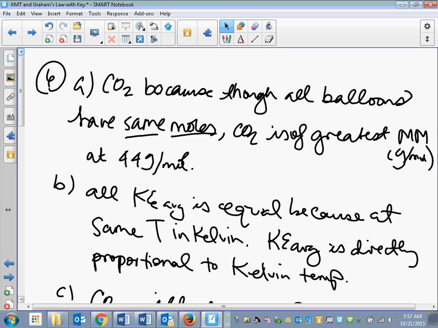Carbon dioxide is going to be highest in mass. You know they all have the same moles, but that's going to be based off molecular weight. So that was a 1 point question. That was easy. And it's nice to reference the molar mass of it just to say, hey, I actually know the molar mass and this is why I said this.